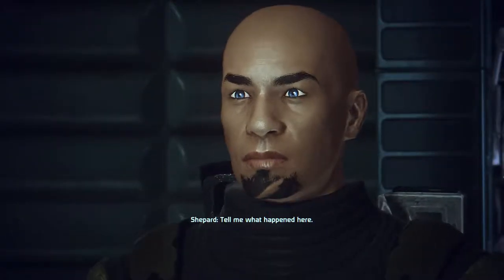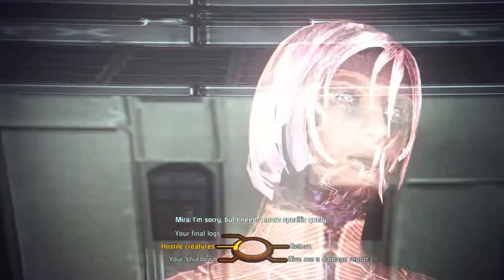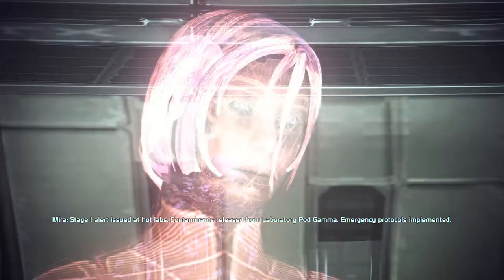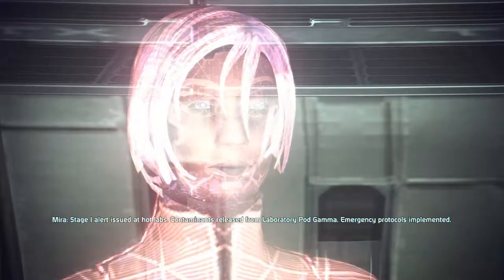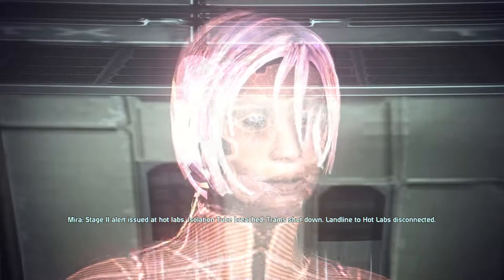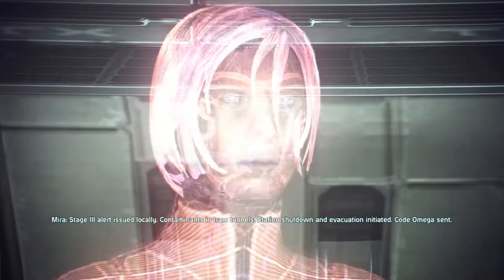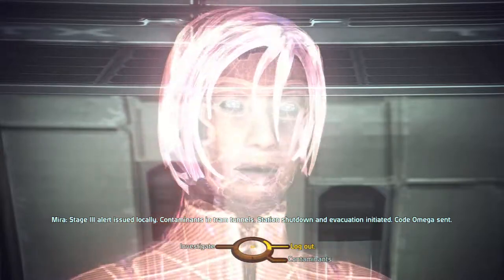Tell me what happened here. I'm sorry, but I need a more specific query. Tell me what occurred immediately before you shut down. Stage 1 alert issued at Hot Labs. Contaminants released from Laboratory Pod Gamma. Emergency protocols implemented. Stage 2 alert issued at Hot Labs. Isolation tube breached. Tram shut down. Landline to Hot Labs disconnected. Stage 3 alert issued locally. Contaminants in tram tunnels. Station shutdown and evacuation initiated. Code Omega.